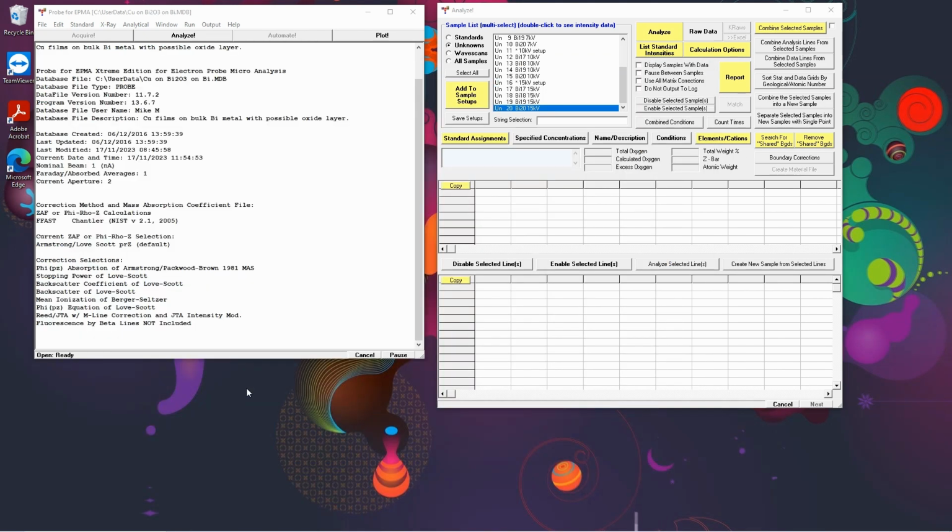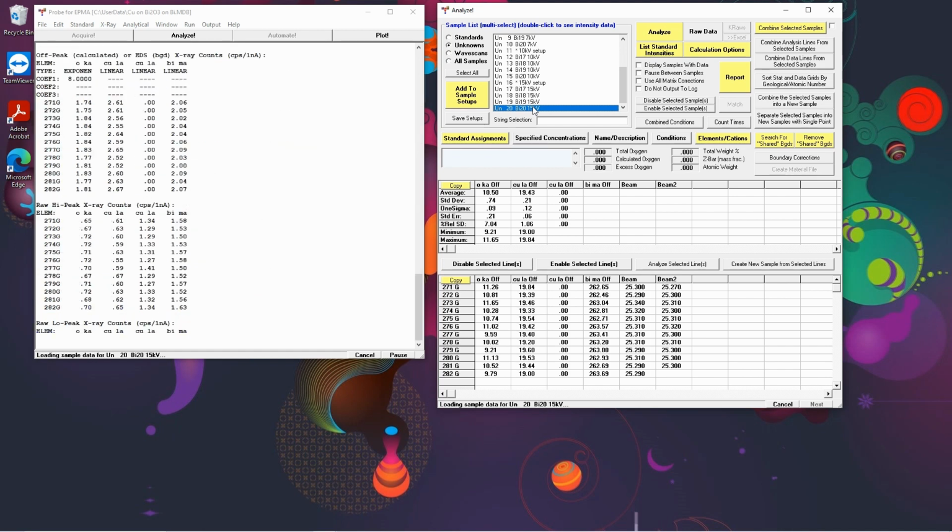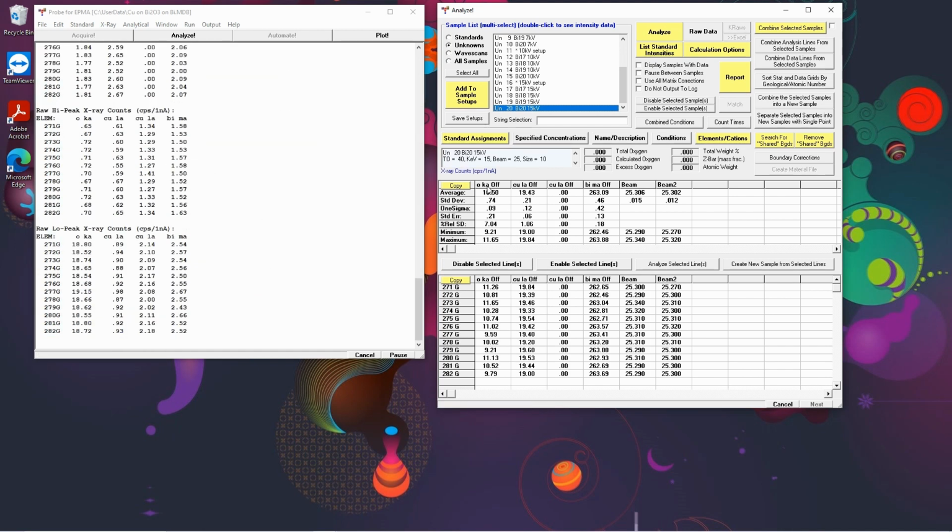In this next example, we're going to use a slightly more complicated model. Here again, I've got a copper deposition, but the bismuth metal substrate was allowed to oxidise before the coating was applied. So we have two coating layers on top of a substrate model. If we check the analysis conditions, this time we have oxygen, copper and bismuth. Again, copper has been acquired on multiple spectrometers, and I've aggregated the values so that they'll be output to a single column.